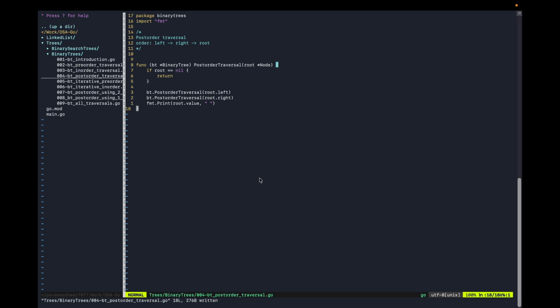So let's see how we can write code for this. It will be a lot similar to the pre-order and in-order traversals. So I'll declare a function. If the root is null, you'll return null. First you'll traverse towards your left, towards your right, and then you'll print your root value. And everything other than this is taken care of by the recursion. That's it about post-order traversal.